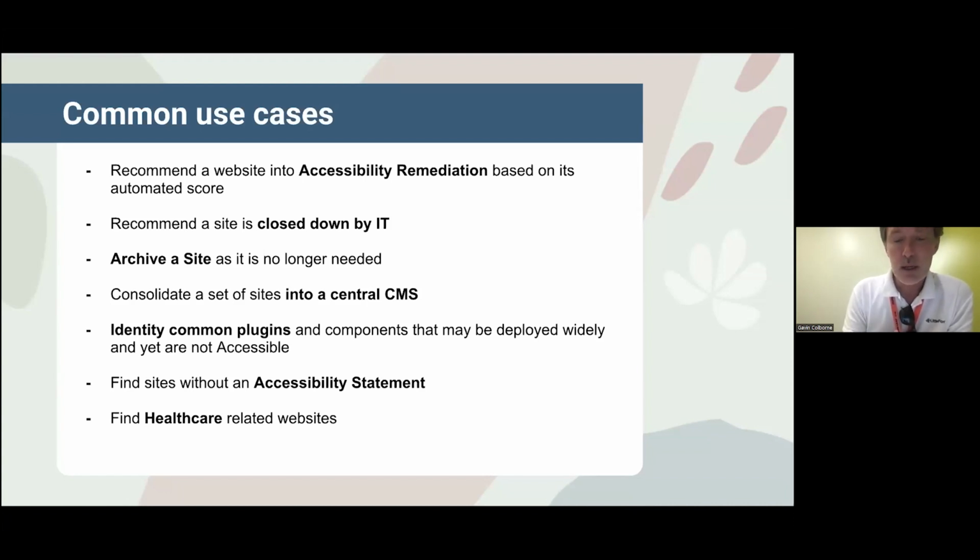In the UK, by law for public websites, we need to have an accessibility statement. And the accessibility statement is a particular template from the UK government, and it basically tells you to outline how accessible your website is, what your plan is for your website to improve the accessibility, who owns it and who to get in touch with from an accessibility perspective, and so forth. So what we use with the web registry is to show you what accessibility statements you have in your estate, which sites don't have an accessibility statement, and so forth.